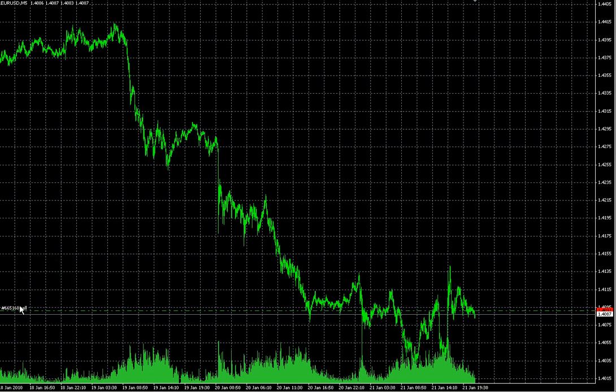Oh my god, look at that. It's a completely different picture, isn't it? So what I did is I squeezed it down to as small as possible, and then instead of seeing like 20 bars or whatever, we've got, how much is that? That's 18th of January to 21, so that's 3 days of 5-minute bars. I actually did the calculation, comes out to 1,700 and something individual candles that we're seeing here.